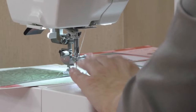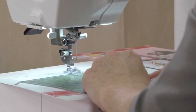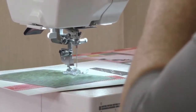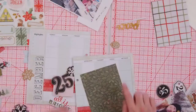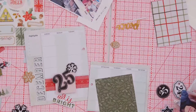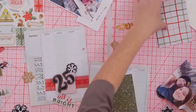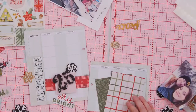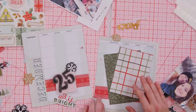Went a little too far off the page there. I'll snip those. And down we go. Here we go. Although we might not even see that if it's covered over. All right, trim the thread. Yeah, we're not even going to see that anyway. So that's a little extra bonus texture there that kind of plays on the stitches.